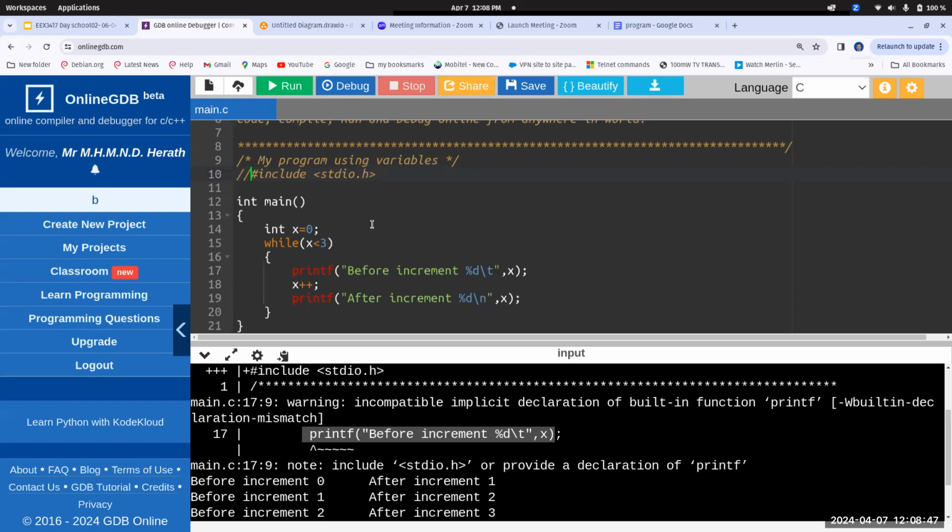Actually, stdio is another document. We can write like this also. This we will write in x. We will delete this.